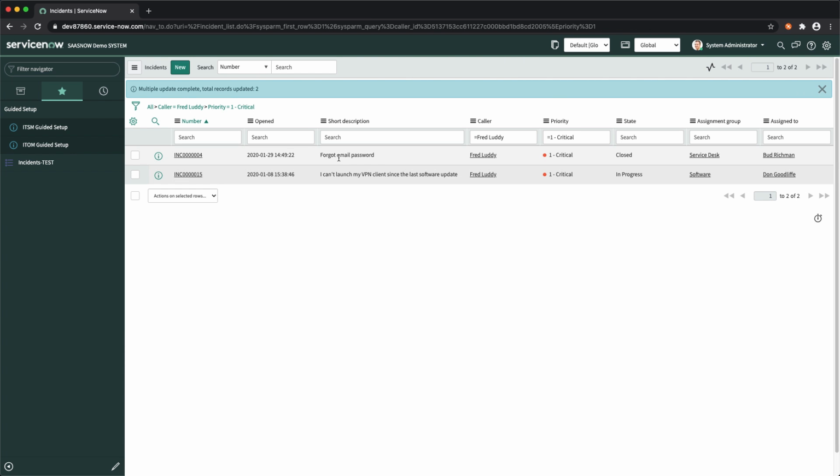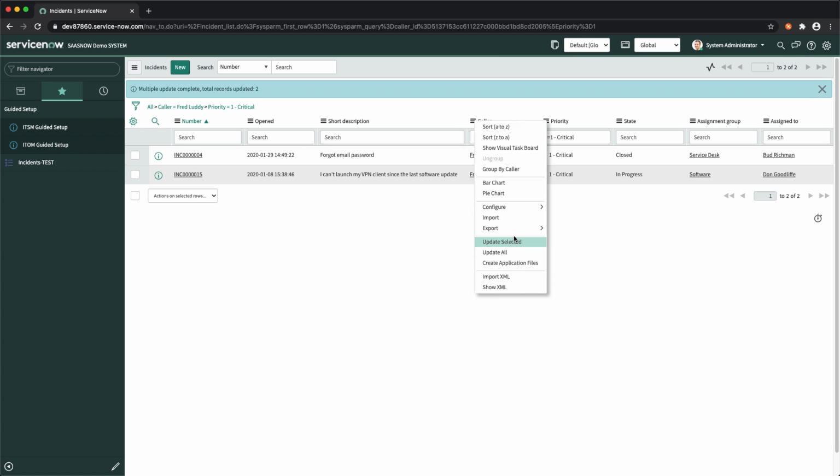You can see those two records were updated, and that's the reason I'm not able to see them in my list now. Priority is always driven by urgency and impact, so priority didn't become critical, and that's the reason it is not displayed on this particular list.